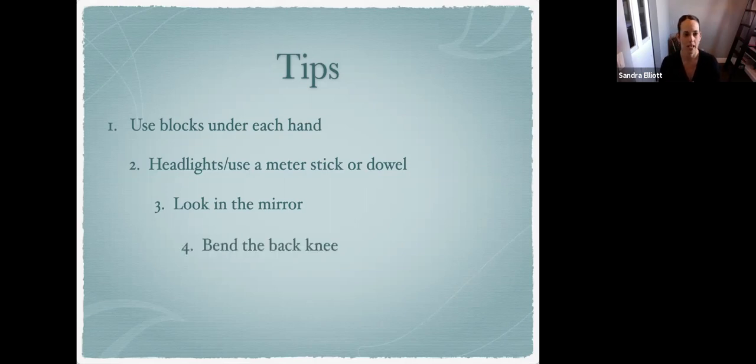Bending the back knee. So again, in that left pre-split, if they bend their right knee, that right heel behind them should go towards their right shoulder. If it goes off to their left shoulder or towards the front of the room, then they know right away that their hips are not square. They need to make sure they're squaring off their hips and that back heel will come up to the same shoulder. And then always adding hip openers to every lesson. There are lots of safe yoga hip openers that can benefit low-level dancers.